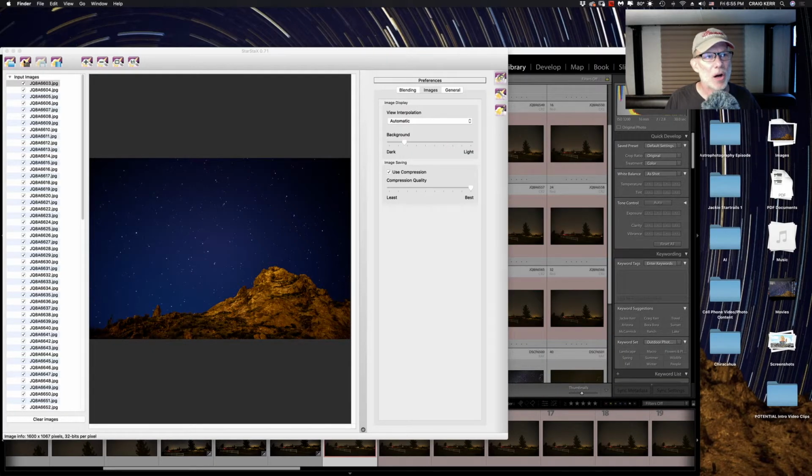Now it's such an easy program to use. There's a number of buttons here across the top, very intuitive. And the fourth one over is, I call it the stack button, but it's the process button. As soon as I click this, you're going to see it do its magic. It is going to combine all of these images into one output image, all in one swoop. Now, about 120 images here. This takes 20 or 25 seconds.